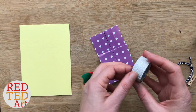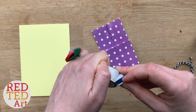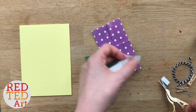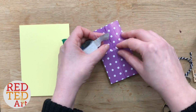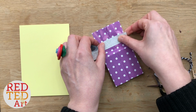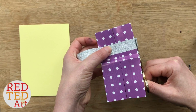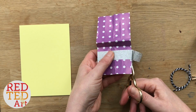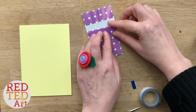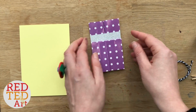Okay, if like me you want to add a little bodice to the dress, this is a good time to do it. So you get your little bit of tape. And this top bit is actually the bodice. So I'm going to take this nice silver tape to about here. And then trim. And then when you fold this up, you can still see a really nice amount of it. And that's how you add that detail to this particular dress.